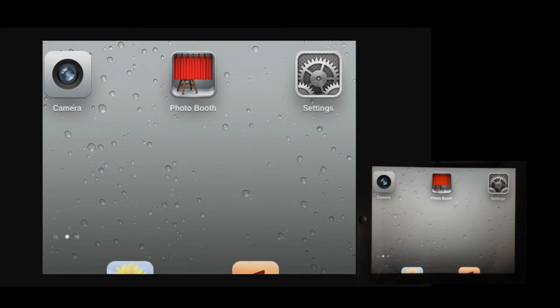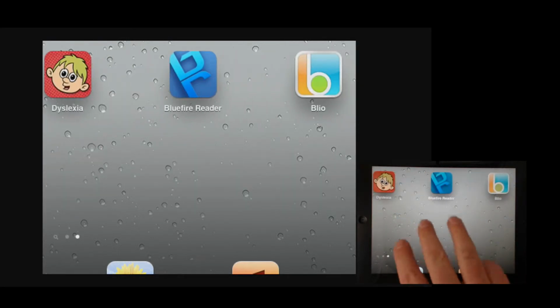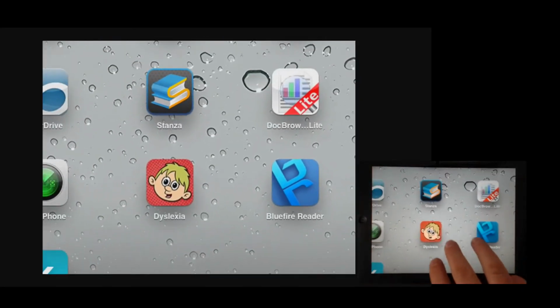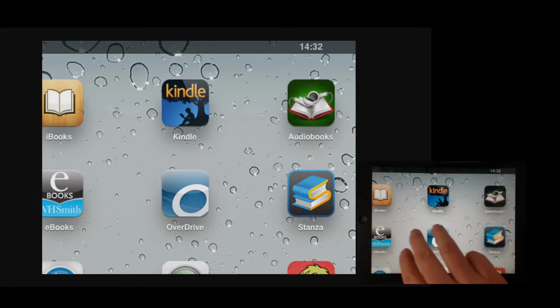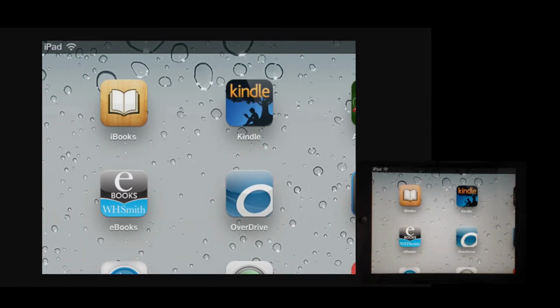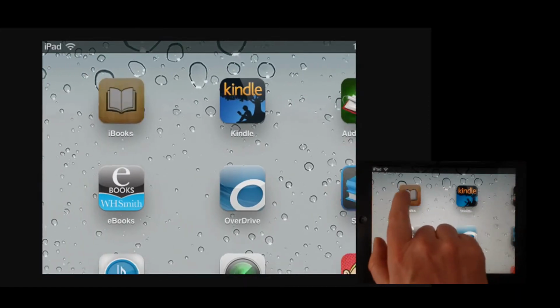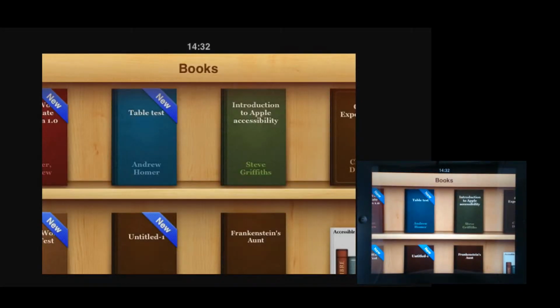So if I want to use iBooks with Zoom, first of all, I have to find my iBooks application. I happen to know this is on the second page of my iPad, so I can use 3 fingers to drag around the screen, and because I know iBooks is at the top left, I can find it fairly easily, and then tap to open it. The magnification goes off briefly when the screen changes so that I have a chance to find out which area of the screen I'm actually viewing magnified.